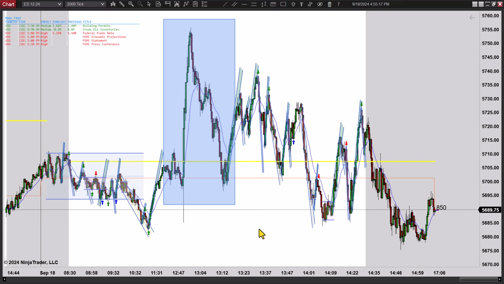But the real key is, as you do it every day after the fact, you'll slowly start to see it in real time. And all of a sudden you'll see one in real time and you'll say, okay, I recognize that. I know I've studied that a bunch. And you take the trade and it's a quick winner and you get reinforced, and you say, okay, I knew it. I saw it. And then you'll start to see another one and another one, and they start to come sooner and more often, and you start to get it wrong less and less. And the whole time you're building confidence because you're proving to yourself on the simulator that it works.